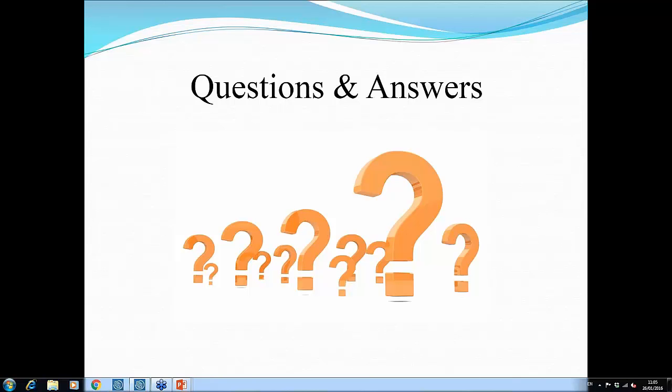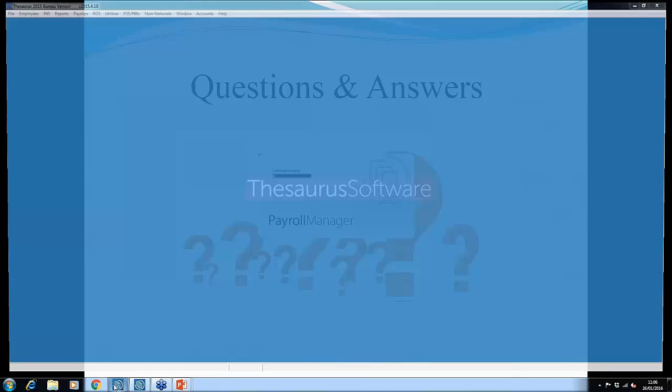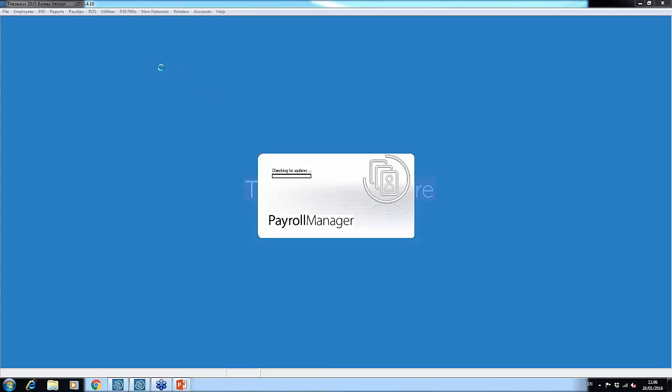So there's a question there. If you realise after doing your P35 that there has been a mistake on the payroll, what should you do? So the correct option at that stage would be to do an amended P35. So within the payroll you would make your corrections, and under the P35 P60 heading and ROS P35 there is a tick option for an amended return. So we can just show that there on the software. Just 1 second there.